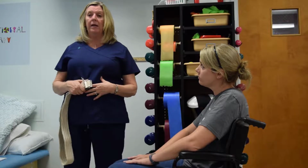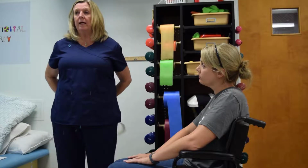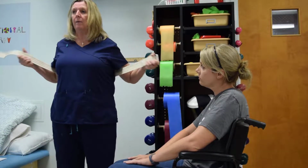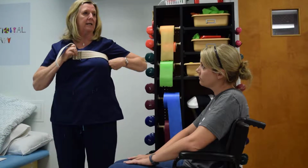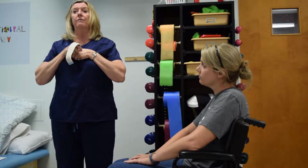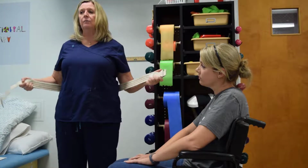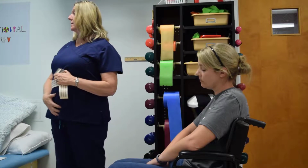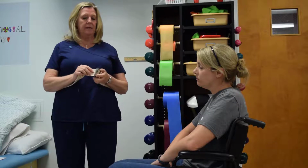We usually put it around the waist, and I couldn't. So it can go a little higher. We don't like to put it up high, but it can go above the breast if need be. We have to be careful because we don't want to go under the axilla and cause brachial plexus damage. But we can go above the breast if we have to. If we establish that there are no incisions, tubes, or drains, we can put it at the waist.